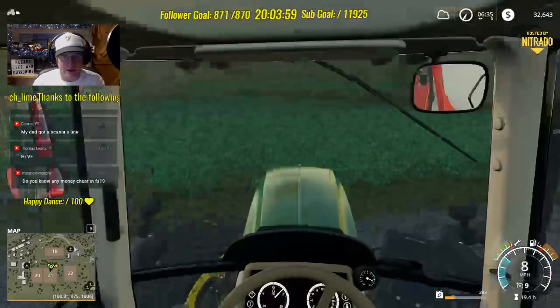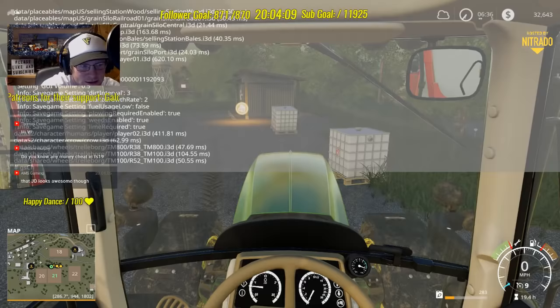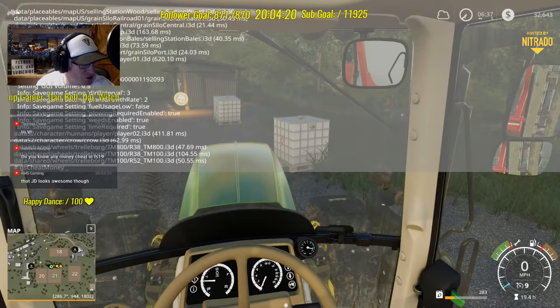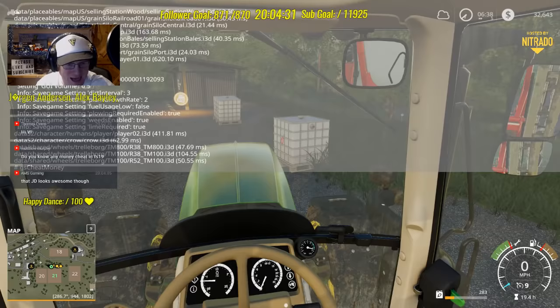Do I know any money cheat in FS19? Yes, I'll show you a money cheat in FS19. GS cheat money. There we go. Right there. Oh, it's behind the thing, which you guys can't see. I'm not going to press enter because I do not want to press enter. Let me just turn off the chat for a moment. Yep, there we go. So there you go, GS cheat money. That is the money cheat. Rainbow Dave has a great video on how to enable that.